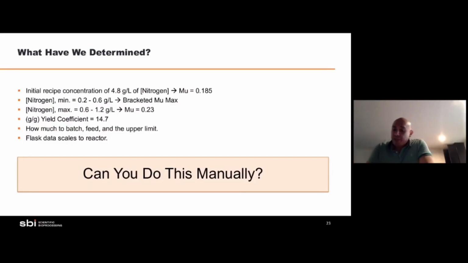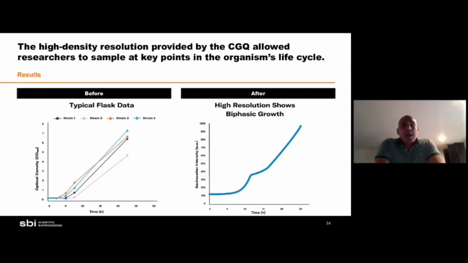So the question becomes then, can you do this without CGQ? And the answer is that with sufficient replicate sampling, weekends, long nights, eventually you will get this information. But in industry, it is a race, and the first to market and or profitability is generally the winner. So here you can see typical Flask sampling. So there's about four samples taken throughout the workday when there are plenty of staff around. And then there's this gap in the overnight period, but you can see that the resolution is relatively low.